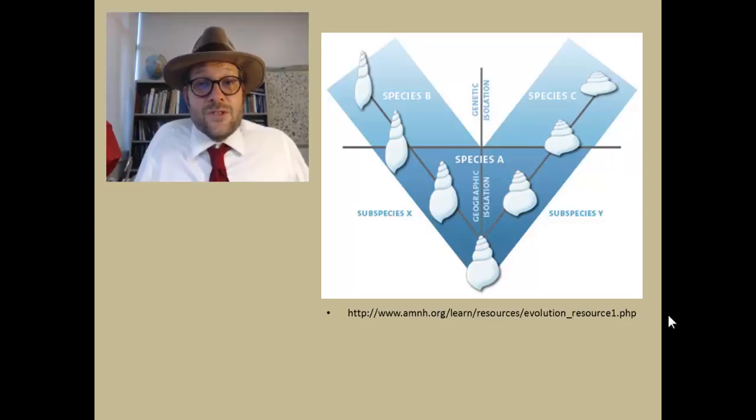And so then we can distinguish them based on morphology, but when we get back to the very beginning, at that root there, it becomes hard to tell, and so they recognize a separate species. So here we have three species. We have the species before the split, and then the species after the split, and they can be distinguished by different morphologies, although there's a continuum there.